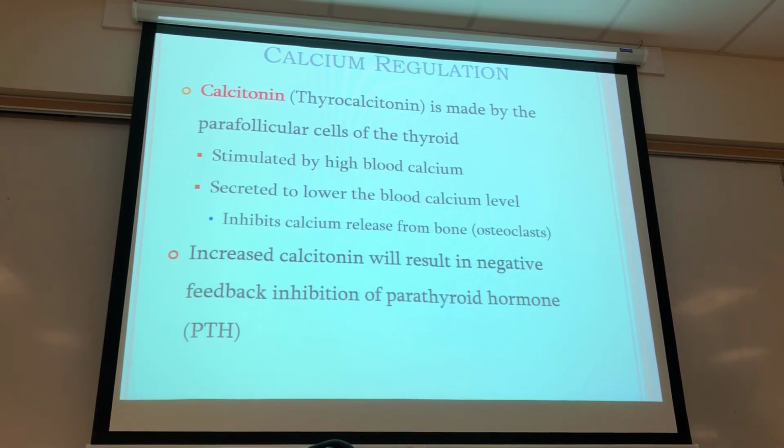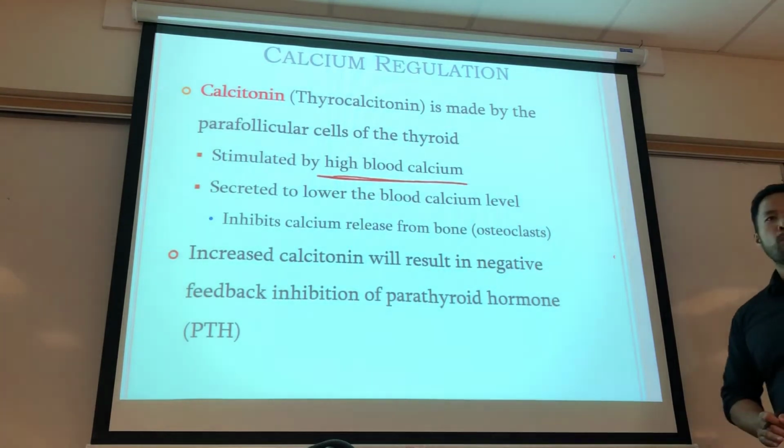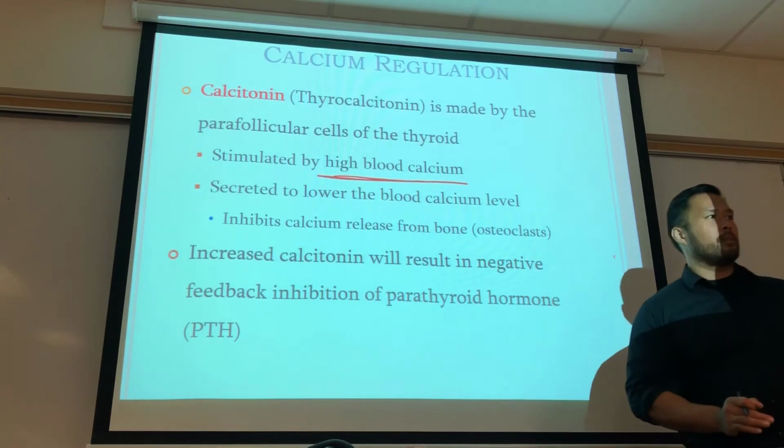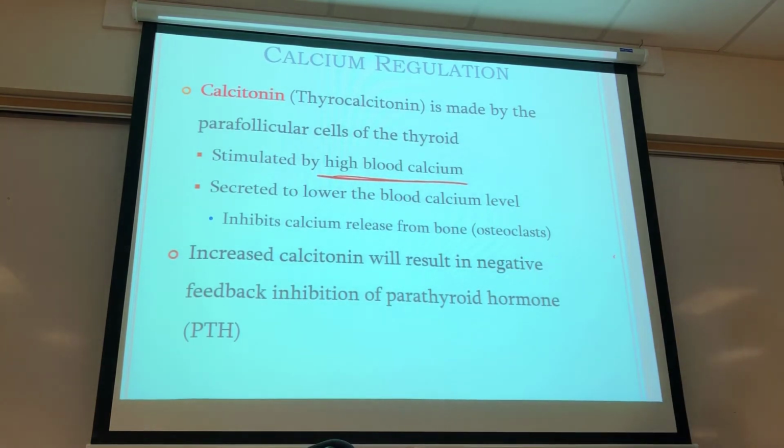Calcitonin is secreted by these parafollicular cells when calcium is high in the blood. So this is our way for calcitonin to bring calcium levels down. Now the question is, where do you think we store most of our calcium? The bones. In the bones. So calcitonin, as well as the other hormone that I'll talk about that will raise calcium levels up, will be working on bone to tap into those resources.